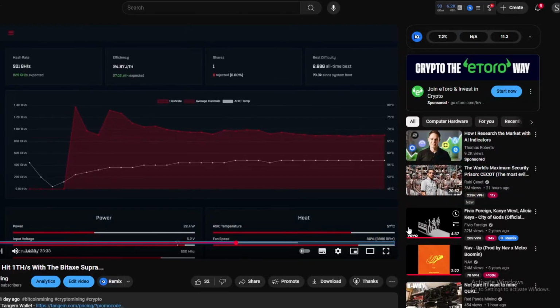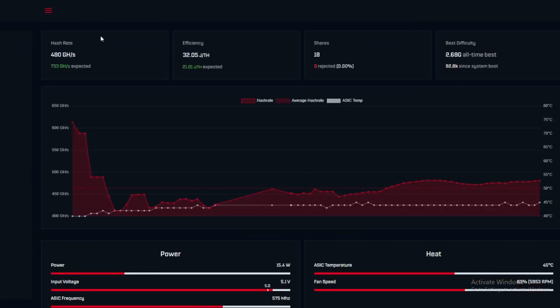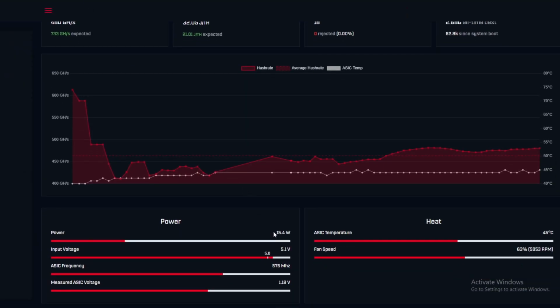So we have the figures already. 57 degrees is kind of what it looks like, and I have the overclocks. It's 650 at 1350, so we can use the exact same fan speed of 80%, and see if it makes a difference when we're pulling 25 watts on the Supra.